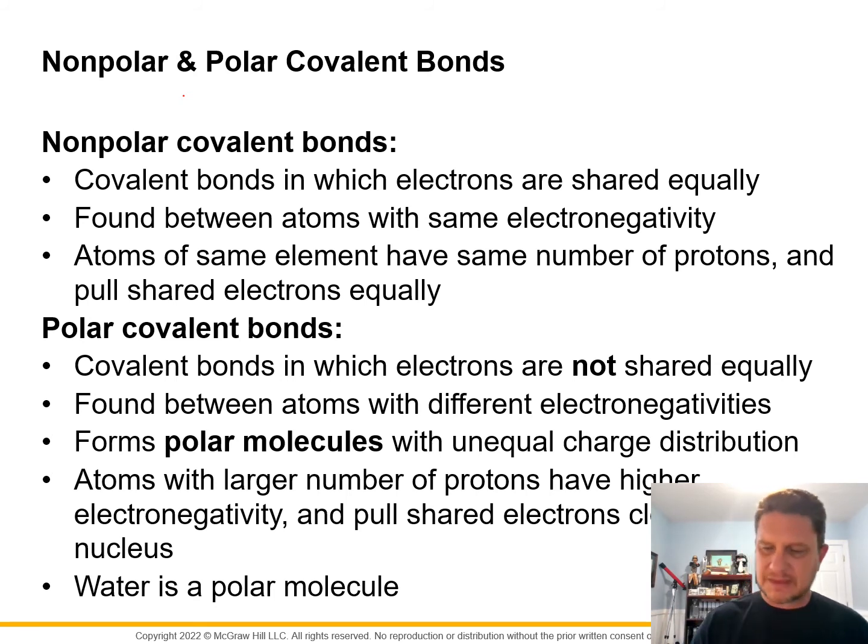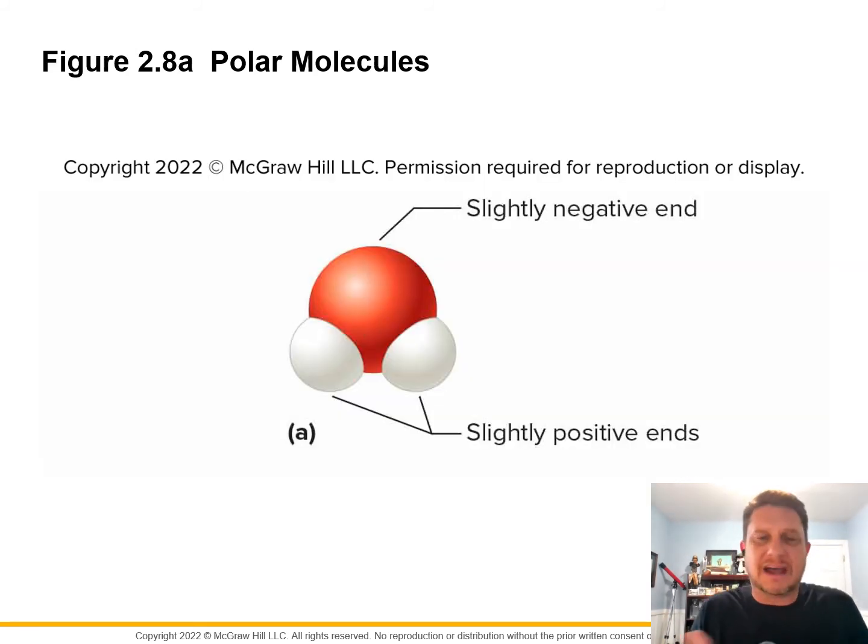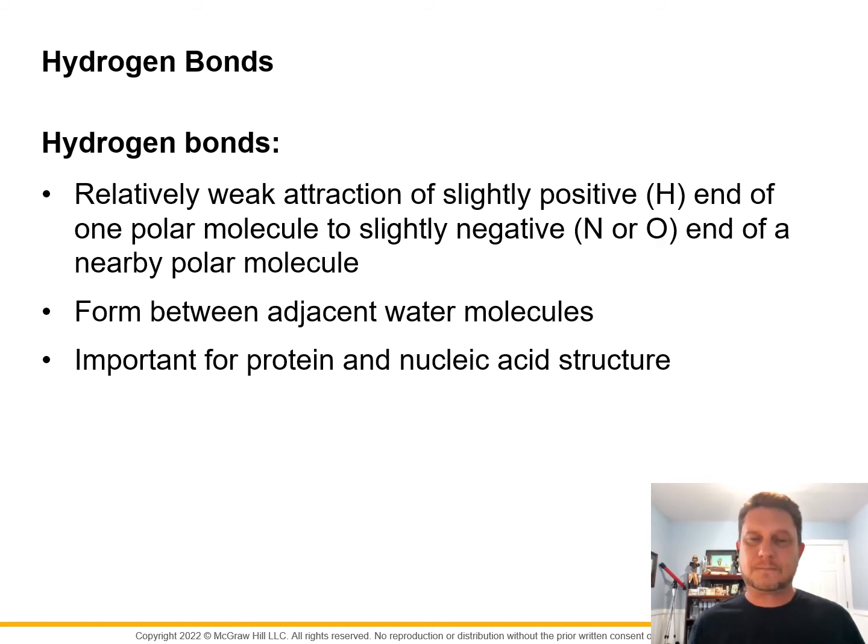So as we move along, this picture is showing water. This is oxygen, and these are the two hydrogens over here. There's a slightly positive charge here because the electrons are found on the other side more often, so there's a slightly negative charge there. So that's a polar molecule. Now there's a special thing that happens with a polar molecule involving hydrogen, especially one with nitrogen or oxygen. Hydrogen poles end up forming hydrogen bonds.